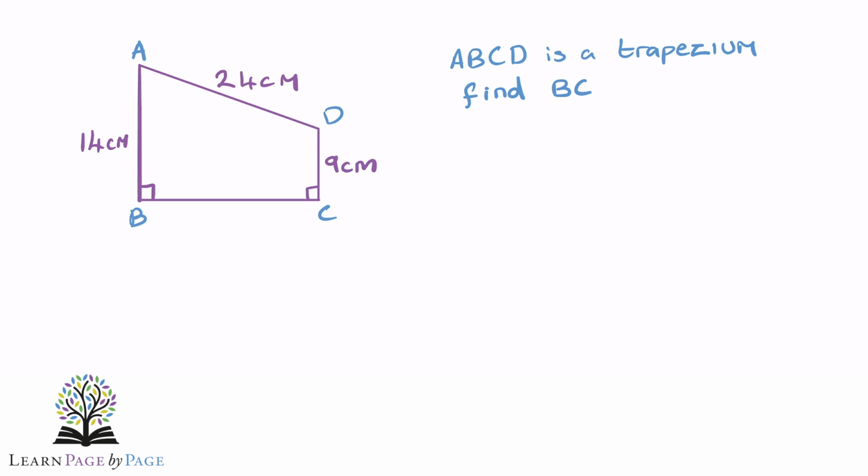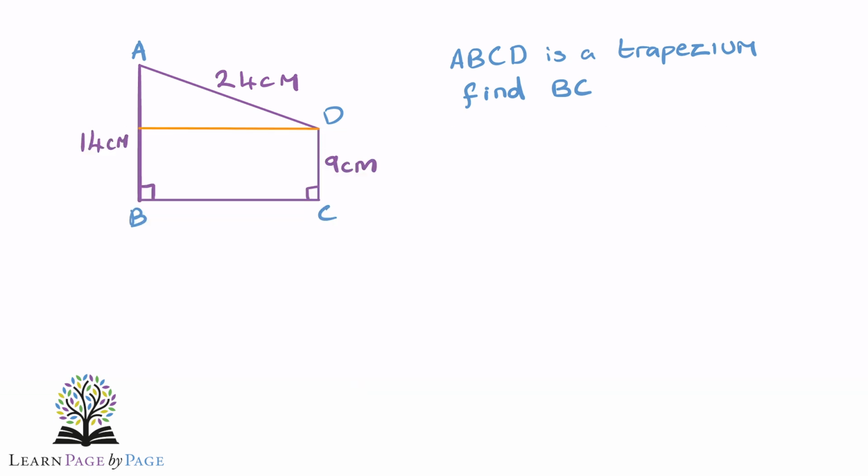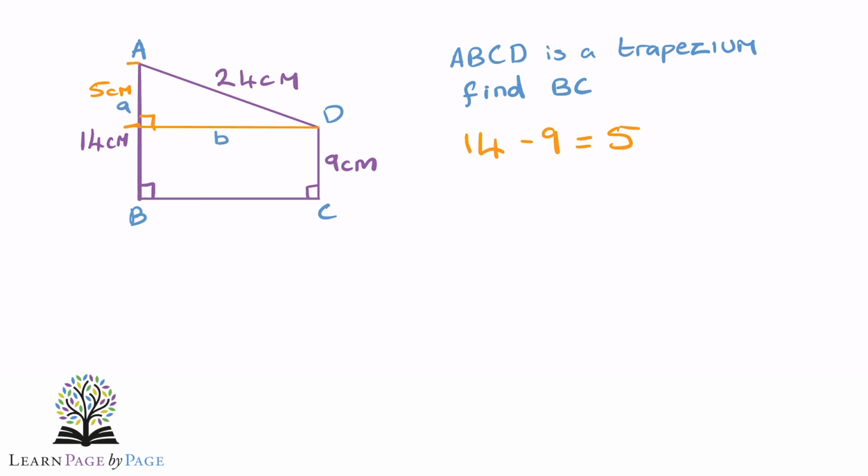First thing we want to do is go ahead and look at any missing measurements. So take a ruler and let's draw that line in there. So we know that's BC, but what is here to here? Let's show that working out. That will give us 5. That's 5 centimeters there. So what do we have? Well, we have a right angled triangle, which we can label a, b, c as normal. Go ahead and write out Pythagoras Theorem.